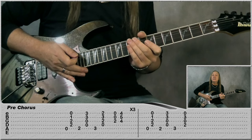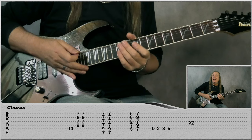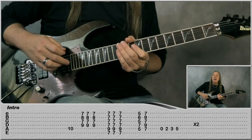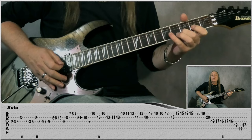From there we go back to the verse, played exactly the same. Pre-chorus the same, and our chorus the same. Then we have our solo — which we'll do at the end — and we don't have any guitar in the solo except for when we come back into the chorus. We play the A string run: 0, 2, 3, 5, right at the end of the solo. That takes us back into the chorus — do that 2 times — then back to the intro, the same chords as the chorus, repeating to the end. And we have the solo at the end as well. So let me do the main solo, then we'll break it down, and then we'll do the outro solo.